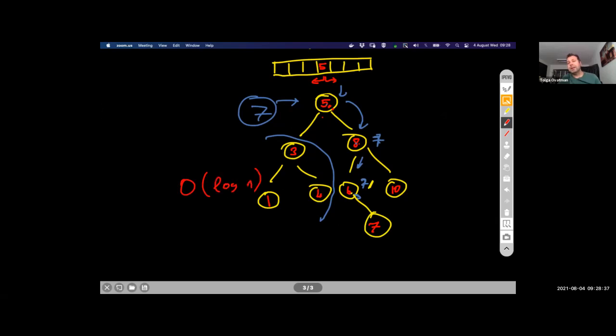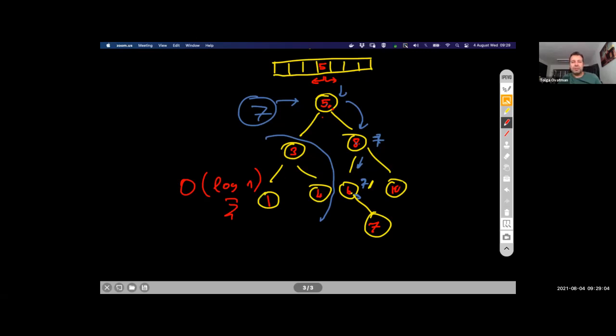Because when you are adding something, you go log n steps, the depth at worst. And if you are searching for something, again, you go at most depth steps. All right, so this is very advantageous. Adding and searching in log n steps, that's very good.